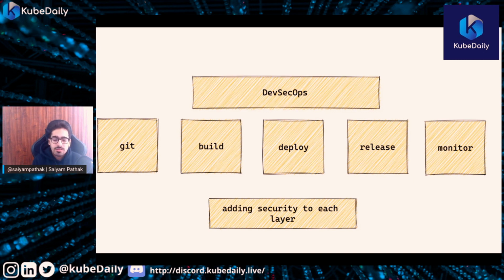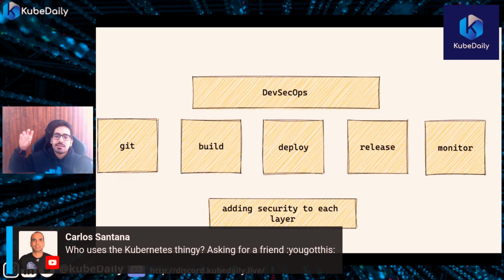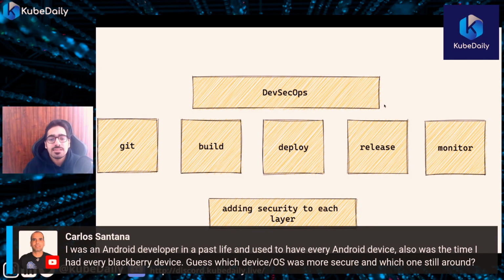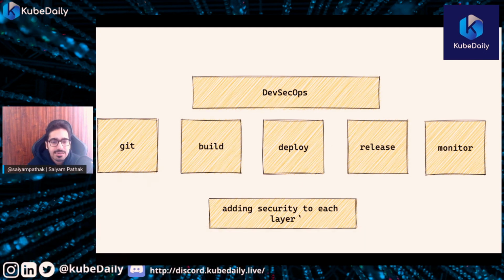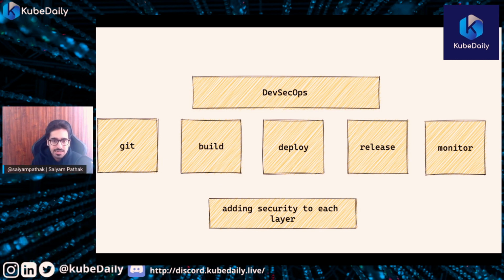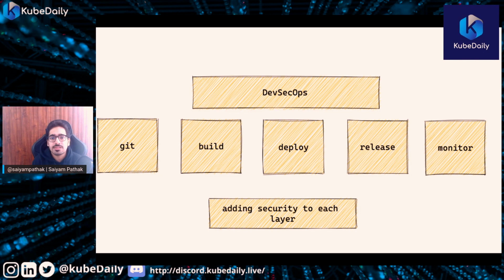Also, since we are moving to an automated DevOps pipeline, there should not be a bottleneck at the end of the pipeline, where we release everything and then the security person starts testing. It has to be at every stage, every layer, every place that we are working on. So basically, security has to be in the mindset. DevOps is a culture, and similarly DevSecOps follows a similar culture. You have to prepare the mindset where developers, operations, and security people all three collaborate and work together. They know about the policies.